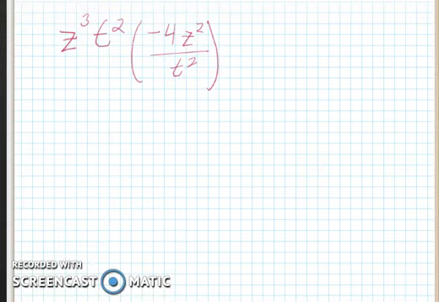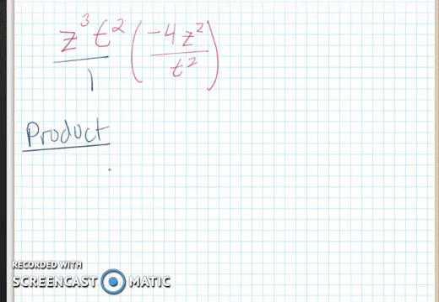A lot of problems with this question. The first thing we got to realize is I got to put this over 1. We're going to multiply straight across, and then we'll take care of any dividing. So there's two rules going on here. There's the product rule, and then we have the quotient rule.